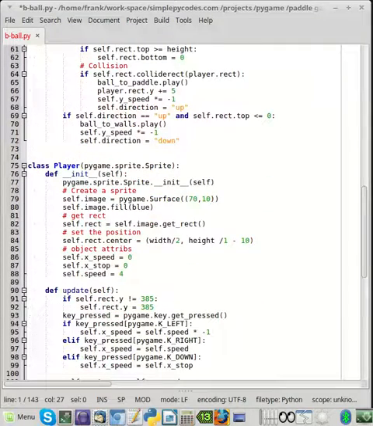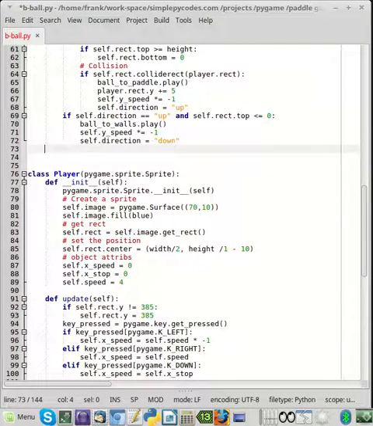And here in the ball class I make another method.